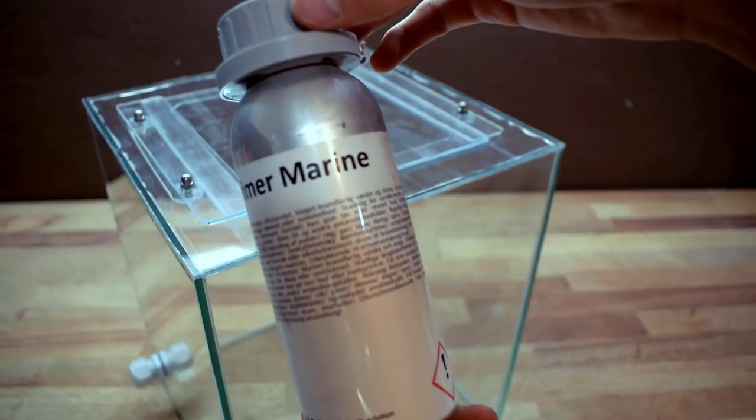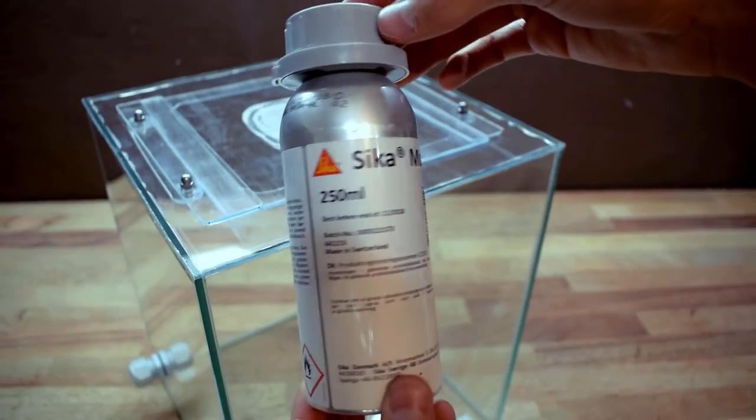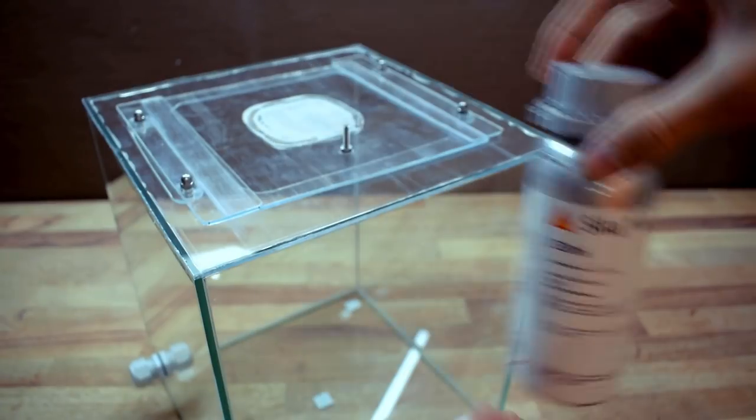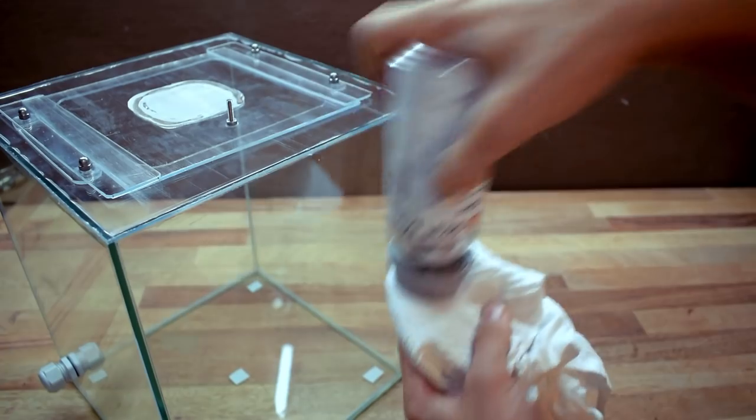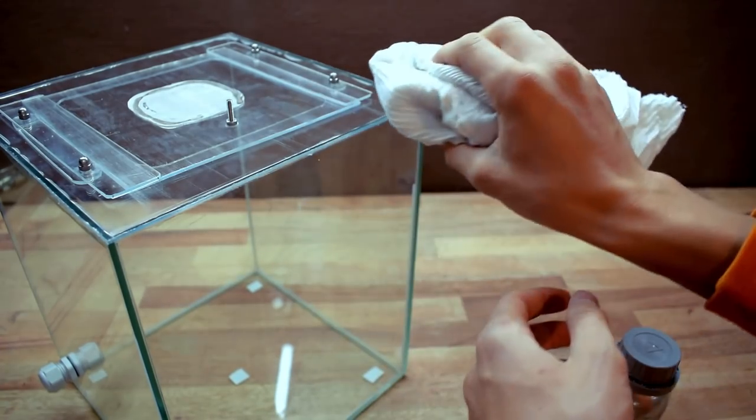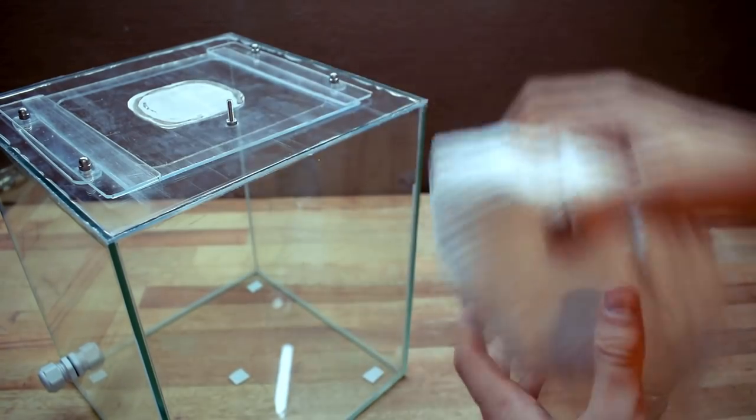However, this stuff is very toxic and pretty dangerous, so please have parental guidance if you're going to attempt using this. When you do, you just apply it onto a cloth like this, and wipe down the surface where you are going to silicone. The edges in most cases. And it should work. Good luck!